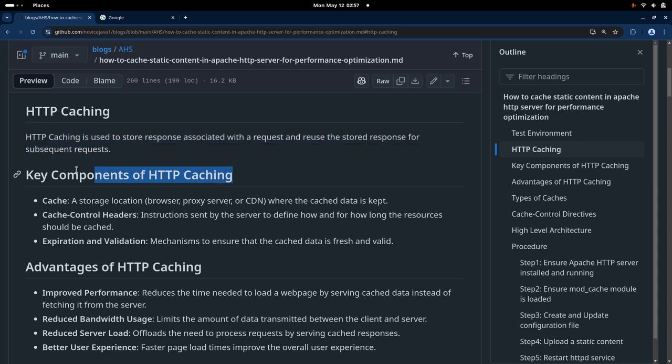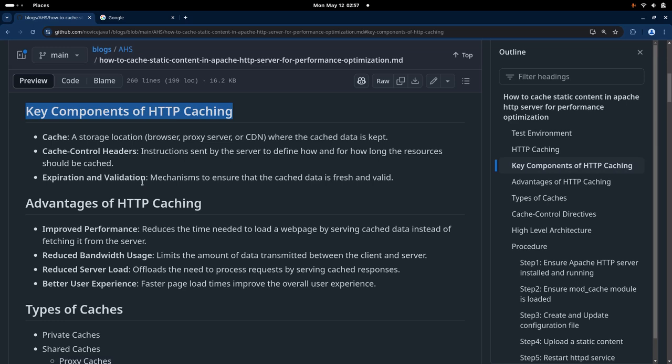Let us try to understand the key components of HTTP caching. The first one is cache. Cache, as I said, is a storage location that can reside in a browser, in a proxy server, or in a content delivery network where the cached data is kept.